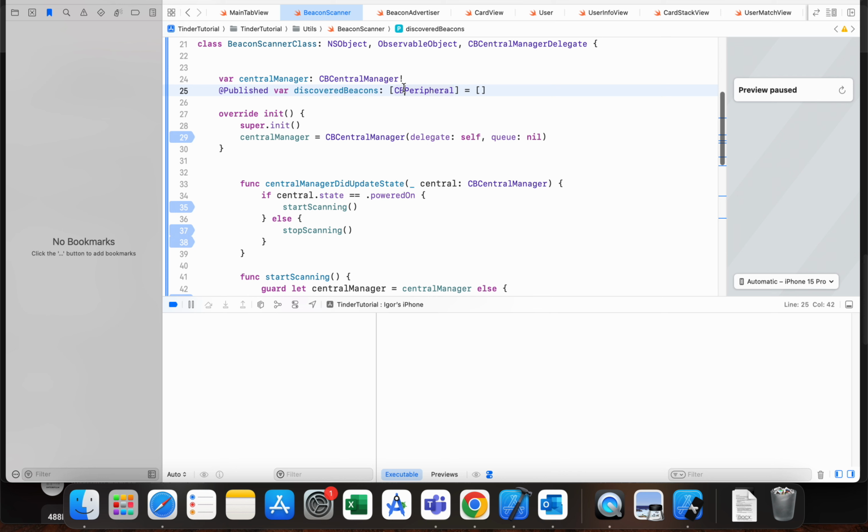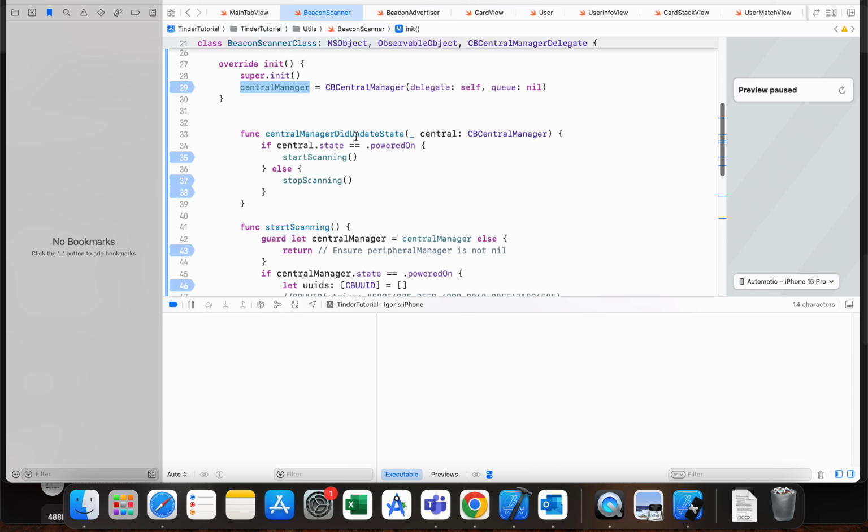We need to override the default initializer of NSObject. Inside it, we set up the central manager by creating a central manager instance and assigning it to this property. So that's the first part you need to do.